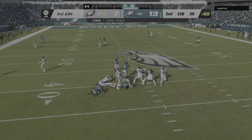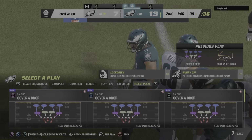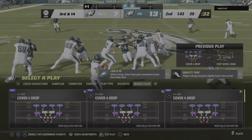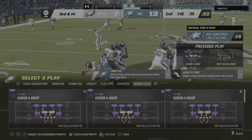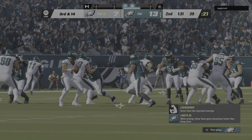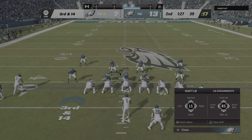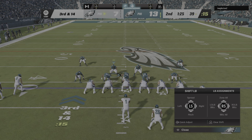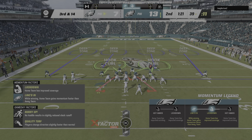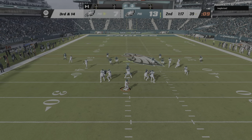Hurts. Oh, and Hurts is going to be hit and taken down to the ground. Nakobe Dean showing his strength and quickness there. A loss of four. Well, he shot in, CD, like he was out of a cannon from that linebacker position. And even though they had a running back in the backfield, no one could stop him. Well, you certainly diagnosed that play perfectly, because as fast as he got into the backfield, you're exactly right. The running back had no shot to get over and try to protect his quarterback, and a sack resulted.